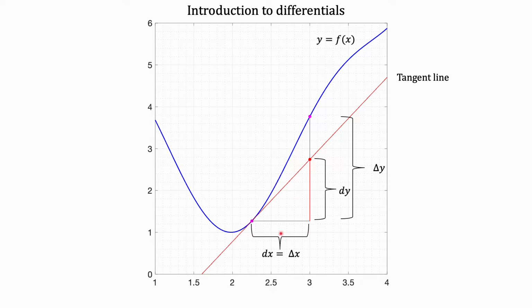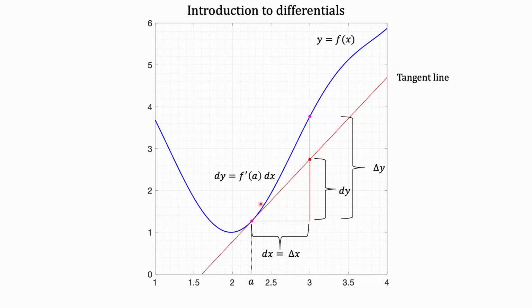However, as you make delta x very small, you can imagine this vertical line moving back to the left toward this original point, and then the distance between dy and delta y, this extra piece right here, will get smaller and smaller and smaller. And so it turns out, by the way, that this is important in integration. So we've talked about integration as the area under a curve, and we take a Riemann sum, and we said we always use kind of a simple formula. We use the right endpoint formula for the Riemann sum.